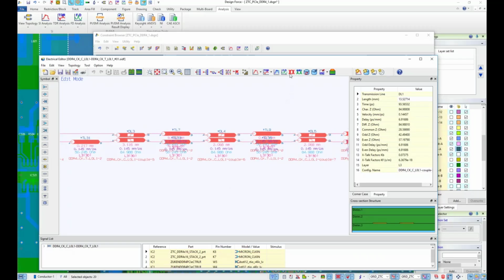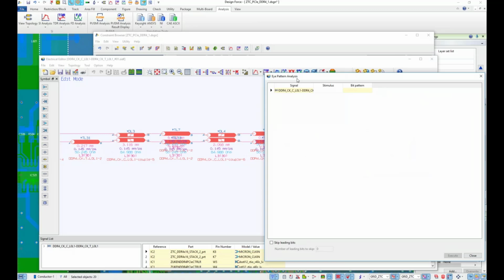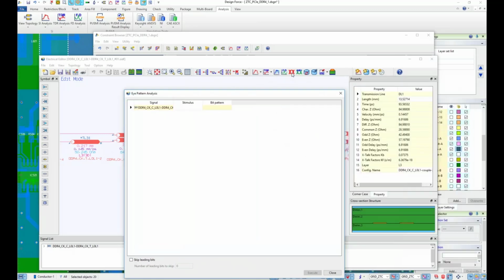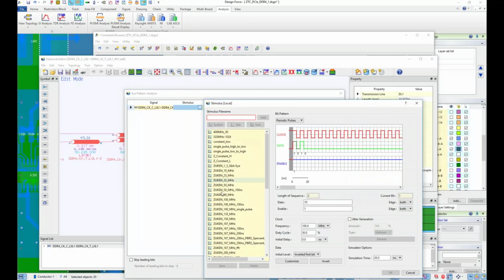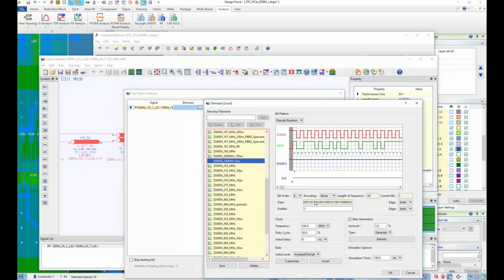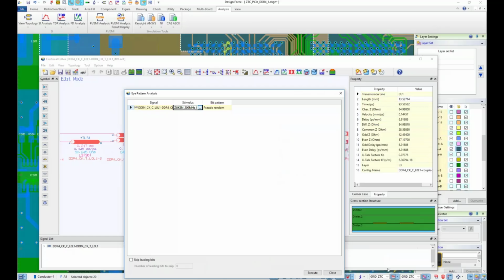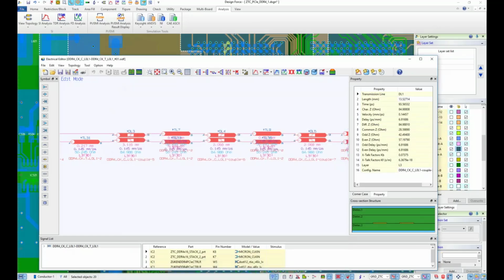And if you would like to get an eye diagram, you select this eye diagram analysis icon here on the top. You define what bit stream this should operate at. And I've created a 200 megahertz complicated bit stream to generate an eye. Not too complicated, because an eye diagram is running multiple simulations and is using a convolution to create the eye. So then this eye diagram simulation process is starting.